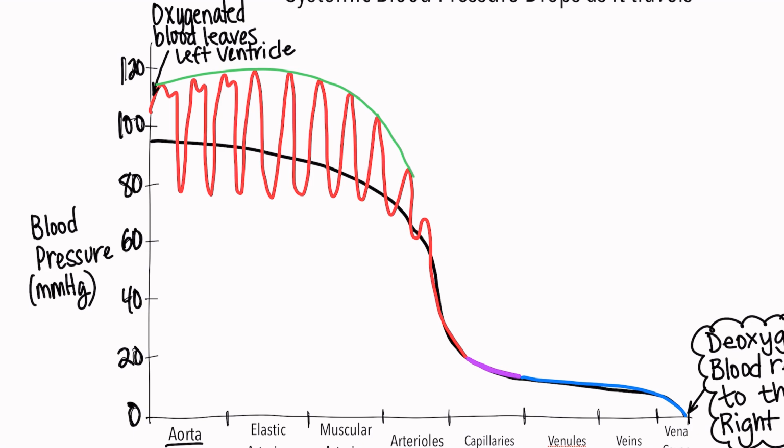Look at how the systolic pressure drops and actually now becomes the same as diastolic, right? So this top green line is what we call systolic. And we measure that in the brachial artery. And so we usually would say that normal value at rest is 120 millimeters of mercury.